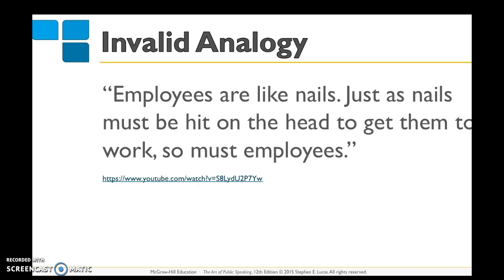Here's an example of an invalid analogy. Employees are like nails. Just as nails must be hit on the head to get them to work, so must employees. No, that's obviously invalid. This statement is an absolute fallacy. No one in his or her right mind can seriously think that employees, which are human beings, can be compared with inanimate objects such as nails.